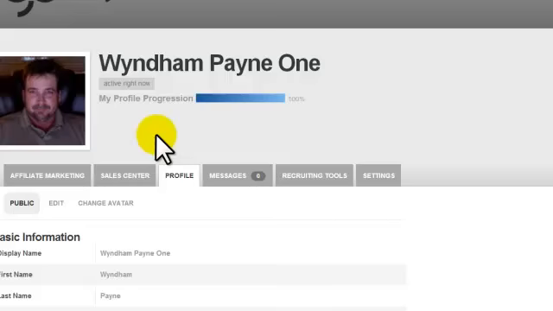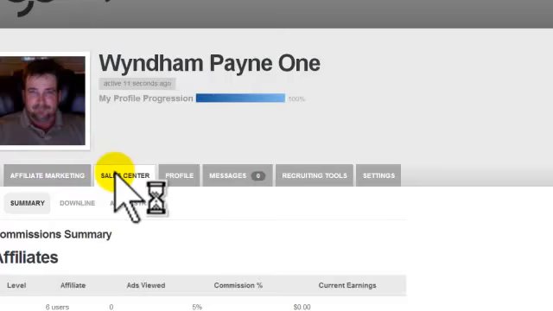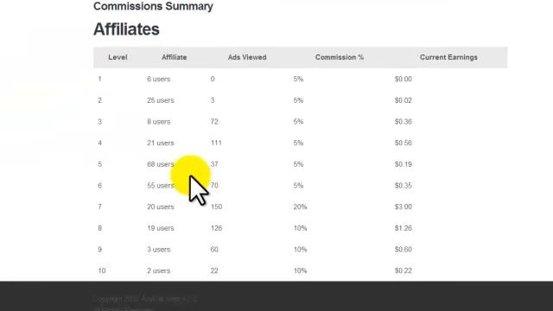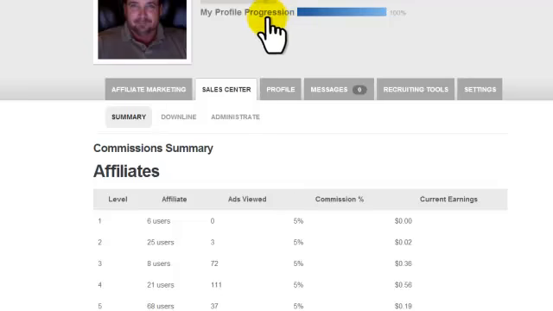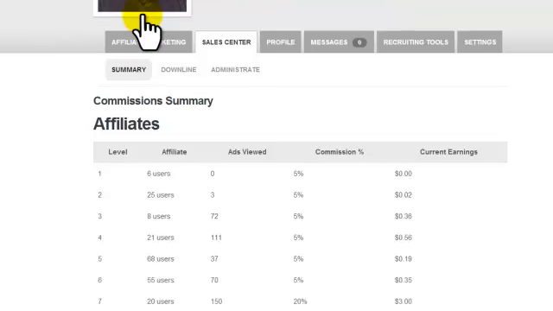There was something I wanted to cover. Let's go ahead and go over the requirements. To be eligible for level 8, you have to do 100. You have to complete your profile 100%. Number 1, you have to get 3 users on your first level. Number three, you have to upload some sort of photo or some sort of icon into your avatar. Doesn't have to be your picture, but it's got to be there. You do those three things.